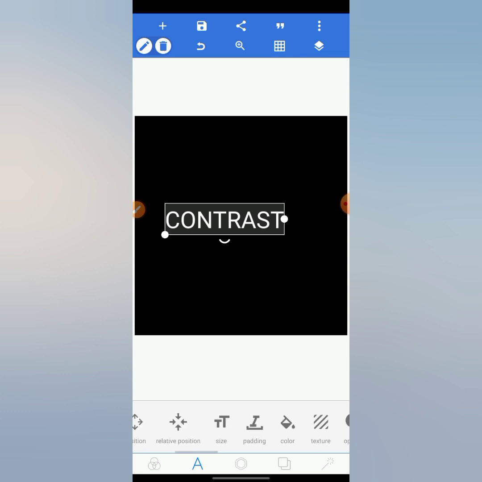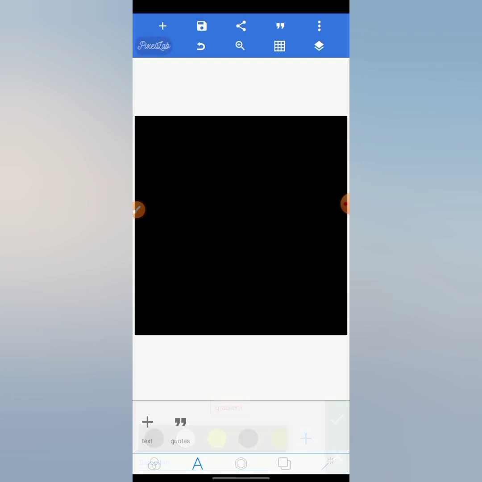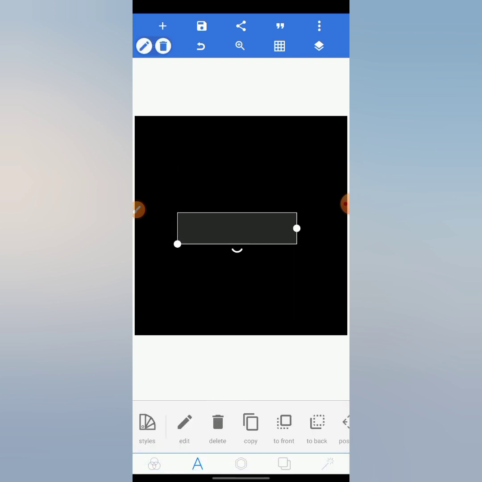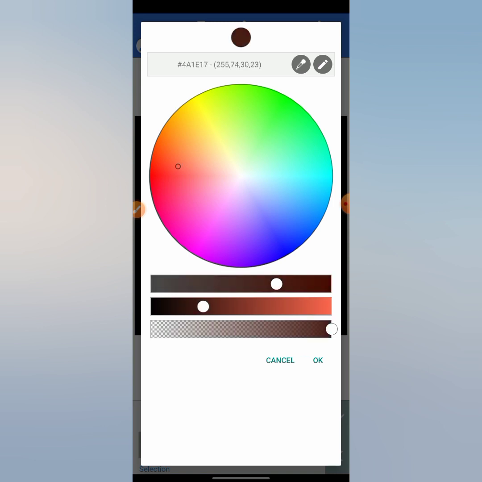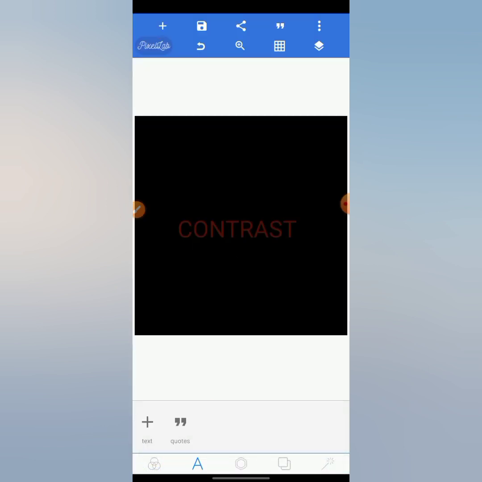But when you change to black or brown, no one can say that there's something here. It's not really giving it. That's what they call contrast.